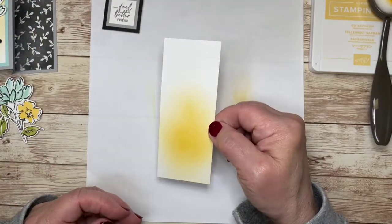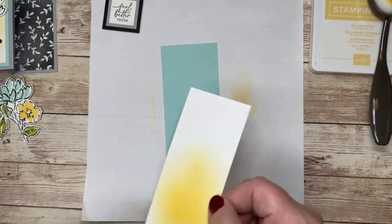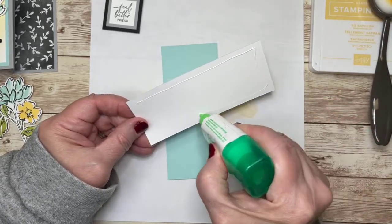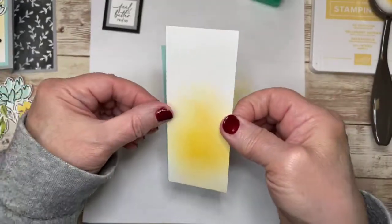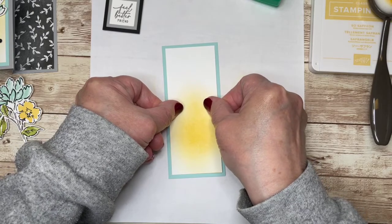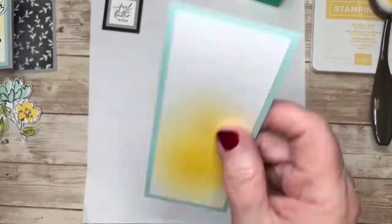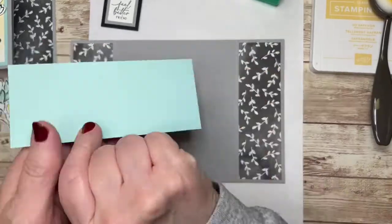Now I'm going to take my 2 by 5, adhere it to my 5 1/4 by 2 1/4. See, I told you, it's just 1/4 of an inch. Usually it is considerably smaller, just that 1/8 of an inch, what I normally use. So, all right. There we go. Now I'm going to go ahead and adhere this down to my card.